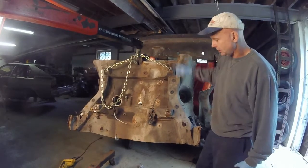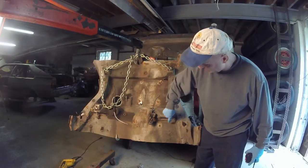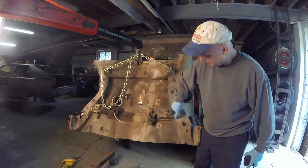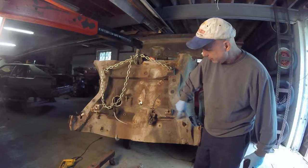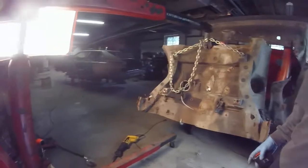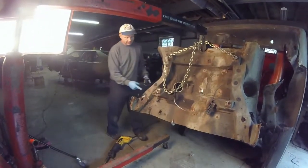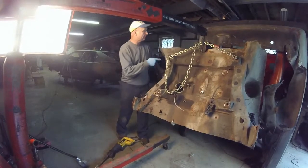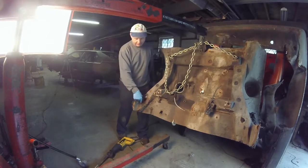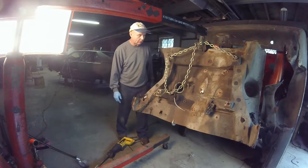And pretty much what I'm going to do here is just make a line, because here are the mounts that weld into the body. So I want to bring it back probably a centimeter, and I want to cut it straight across. But I also want to make sure, if you take a look over here where this is all rotted, that I can cut this to right here and weld it onto the good metal, so I don't have to build a plate. And I'll have the brackets for a compression strut. I think that's a win-win all the way around.